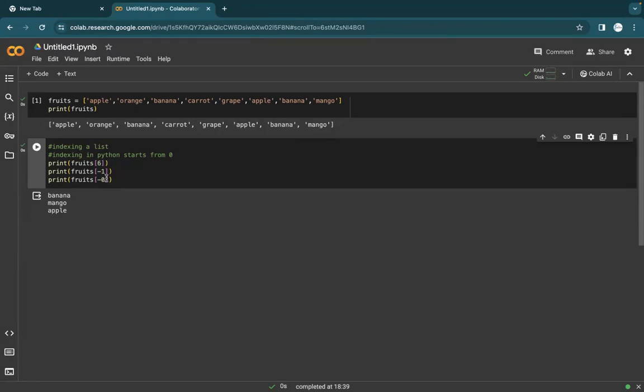In Python we don't really have -0, so instead of saying -0, we just say 0, because the negative did not function. That's the reason it's giving you apple. Because 0 is nothing, -0 is nothing, so it's going to give you the same apple. So that is the first item, and this is how we index a list.